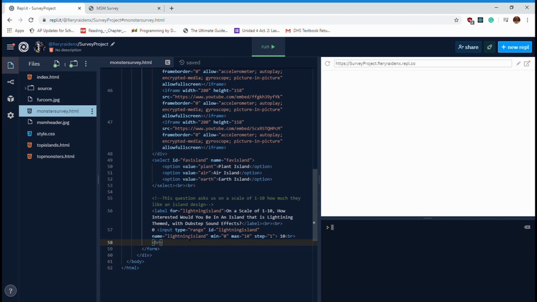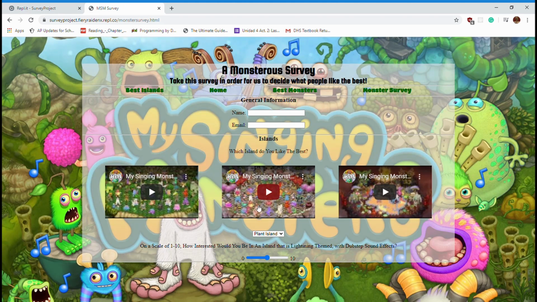And there's a lot of different types of things you can use in forms. If you want to know, you can go to W3 Schools and then say like W3 Schools input type. So you can use that in order to learn about different types of inputs. Okay, right now we're going to use a range. So this is a bit weird, but basically this has no tag, 0 and 10, because these are like the end and start points of our range.